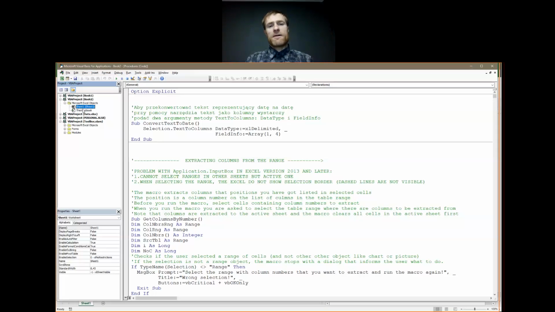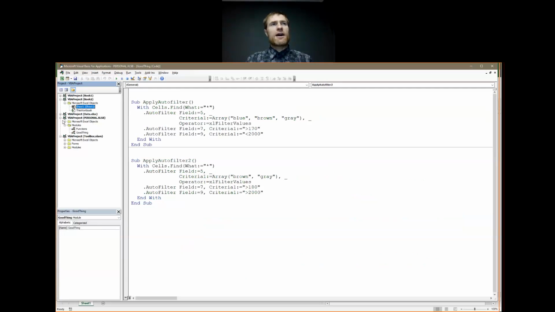But at the same time, it's not a must to do it this way. I mean, if you've already got documents open that contain macros, like it is here, for example, the personal macro workbook. So once again, how you could do that? By dragging it. So look, we've got here the module good thing. Let's drag it to the Book 1 or Book 2 document. That's a new one we created a moment ago. And now, as you see, automatically the modules folder was added with that good thing module.